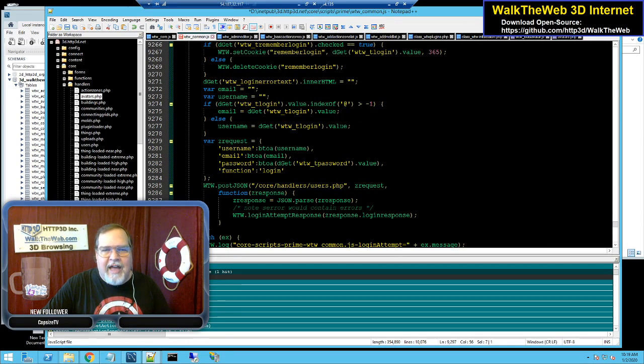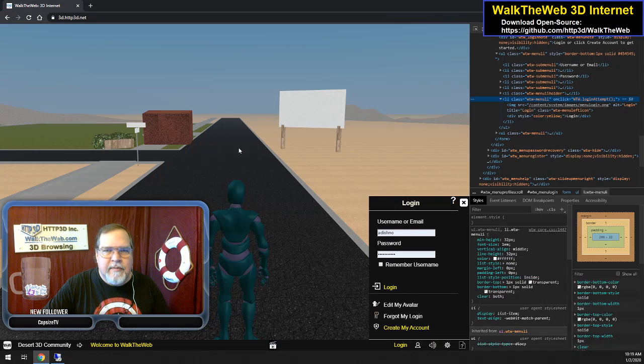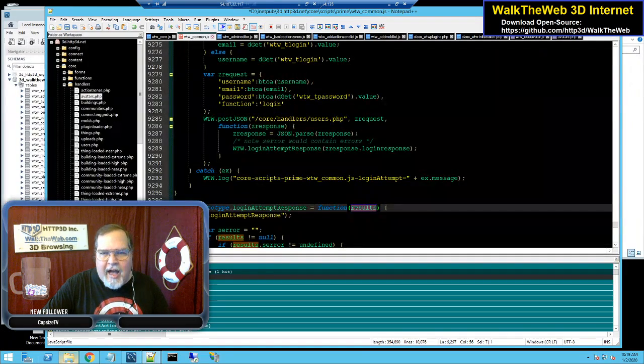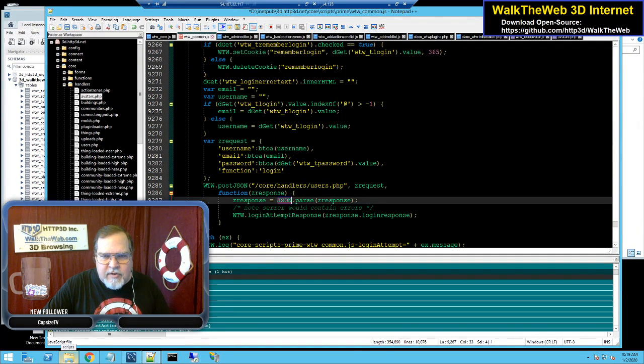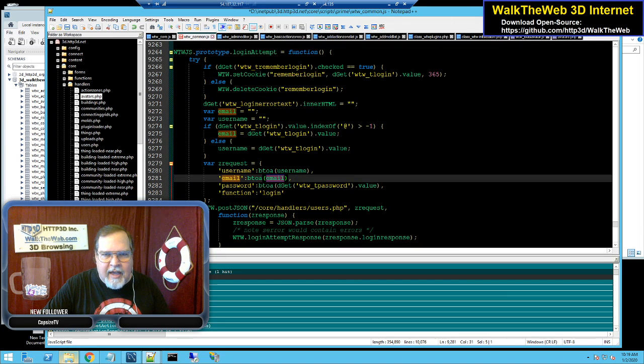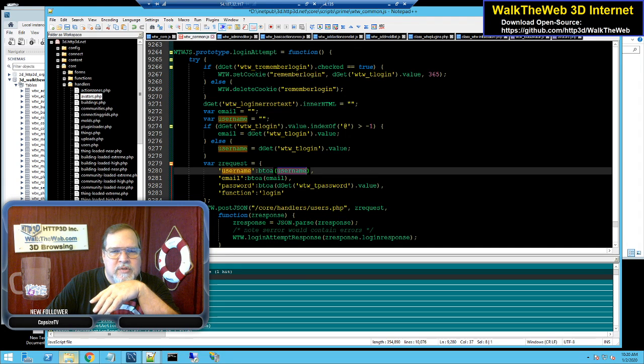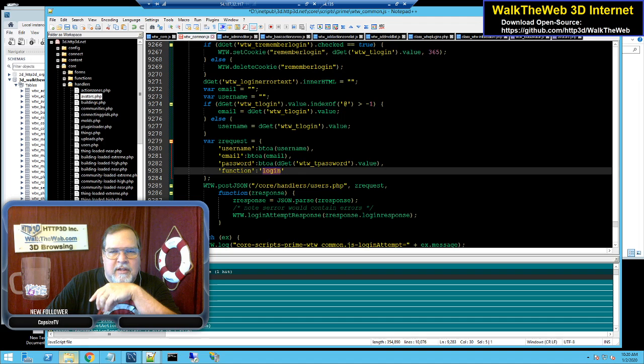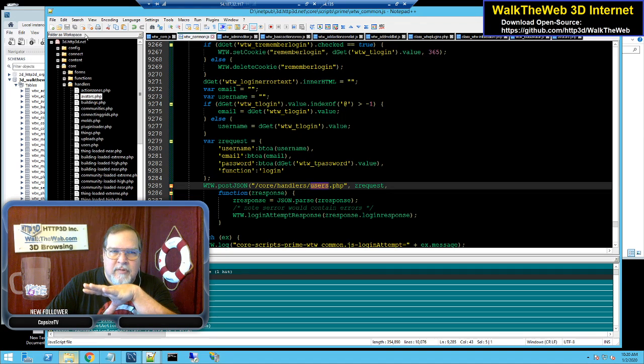For example, I don't think it's running this process because it would have changed this login word and everything else to my logged in status, and it would have switched this menu and all those other pieces. So I'm thinking it tripped up right here. First thing I'm going to do is double check that we have email. If login has that, else username's login, email could be blank when it sends it in. That's fine. It's just going to pick both these values, send them in here, and then use whichever one gets passed in running the login function on this handler's page.